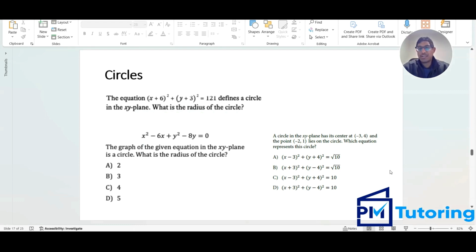We could be a little bit more advanced with our circle questions too. Many different ways we can slice and dice these. For example, this question over here: a circle in the xy plane has its center at (-3, 4), and the point (-2, 1) lies on the circle. So if we know our center radius form, it's (x - h)^2 + (y - k)^2. When we subtract a negative term, x minus negative 3, that's going to give us x plus 3. And then we have y minus 4 as well. So now we're between B and D here. Those are the only viable answer choices. The only difference is the r squared term.